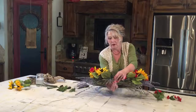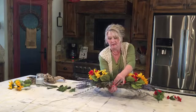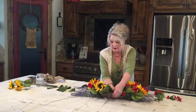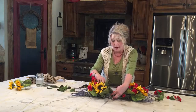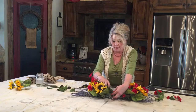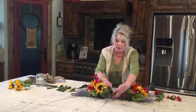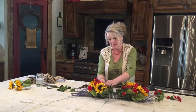zip tie on here. And guys, I think you've probably already figured out by now that this isn't hard. You guys can make your own wreaths. Like I said, I've been making them for myself and for other people for over 30 years. And guys, they're really not hard. I'll be sharing with you guys different wreaths that you can make for the different seasons.